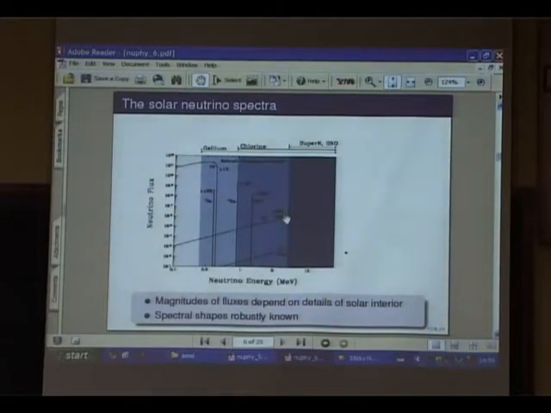That's not well known. And that is because the extent to which these nuclear reactions happen depends a lot on the internal conditions inside the sun. So they depend on what is the temperature inside and so on. And a small change in temperature can actually cause a large change in the rate of one of the reactions. And we saw earlier that we had about 10 different reactions, all of them coupled with one another. And therefore there is a cascading effect. So it's not very easy to say what the actual flux is.